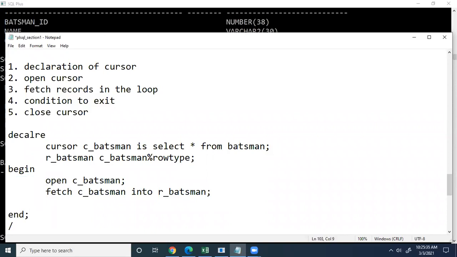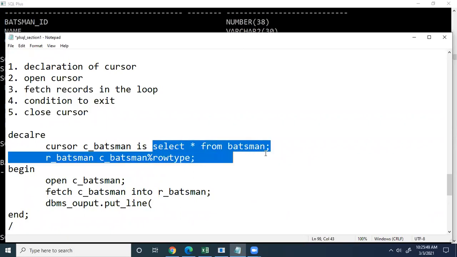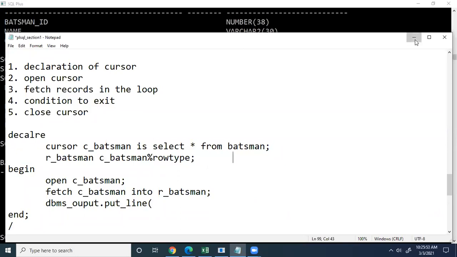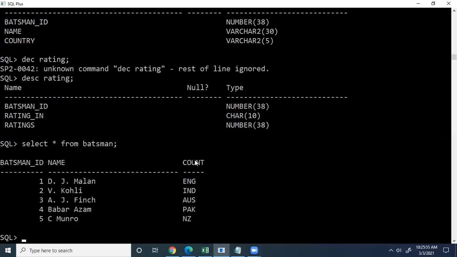Now after fetching this, I just want to display the output. So I'm writing dbms underscore output dot put underscore line. The statement is select star from batsman, so we have all the three fields: batsman ID, name, and country. But I don't want to display batsman ID because it is just for unique identification.